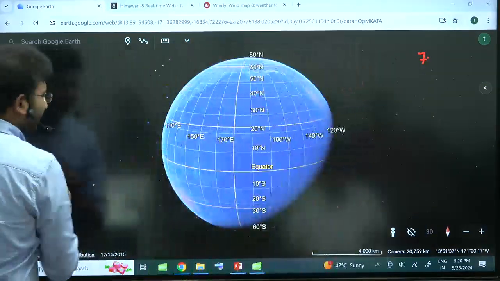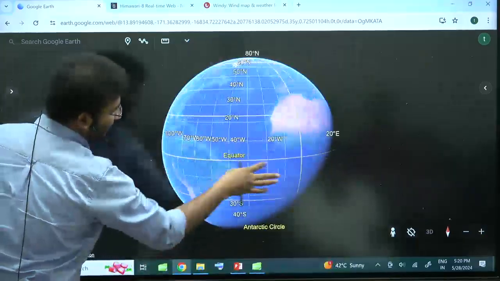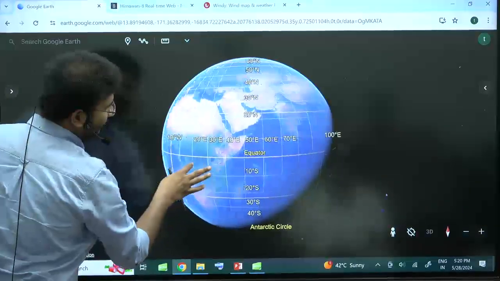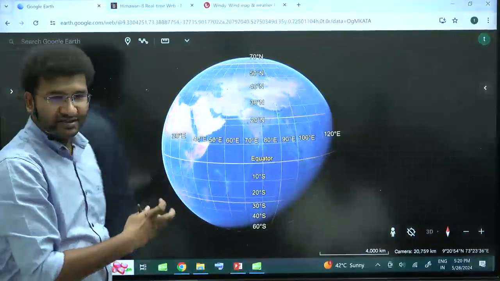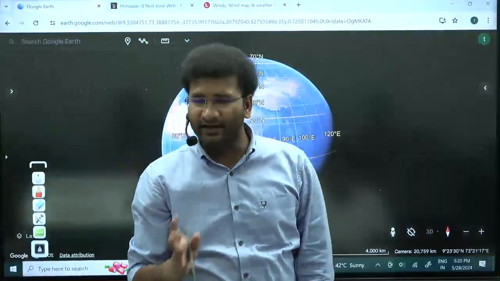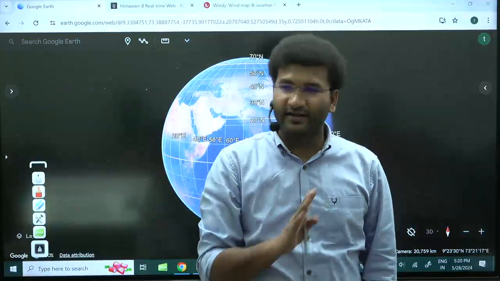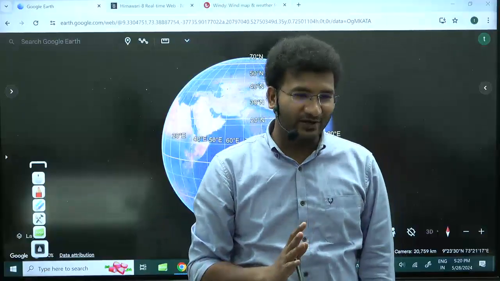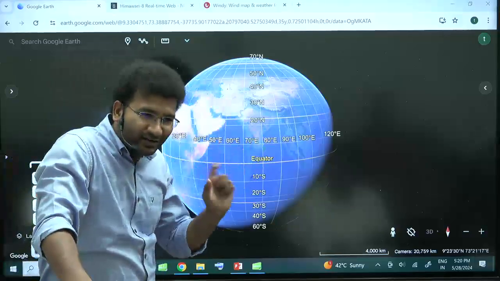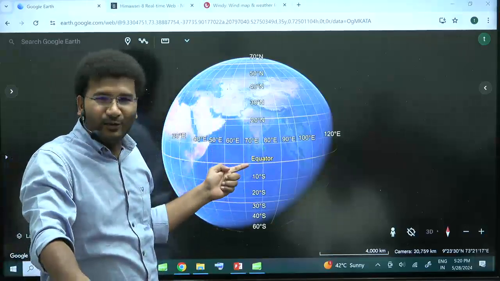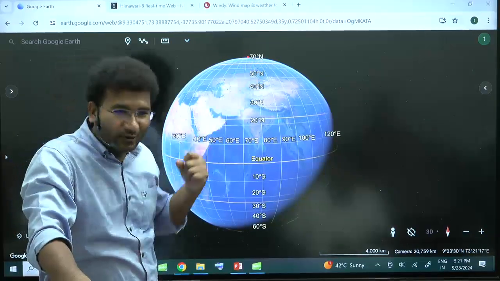One at the equator. So, what I'll do is, now, this will be more relevant to many of them. See, whatever I'm going to teach here is on an ideal condition. Ideal conditions means what? It means it should be like this, but it never happens. Why? Because our earth never stands still. It is continuously rotating. A person who is standing at the equator is moving faster. A person who is standing at the polar region is moving slower.